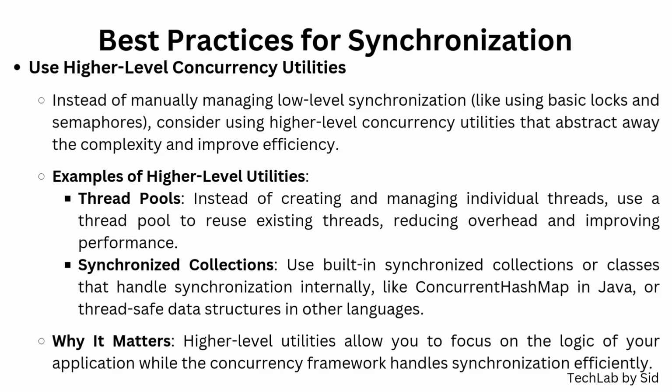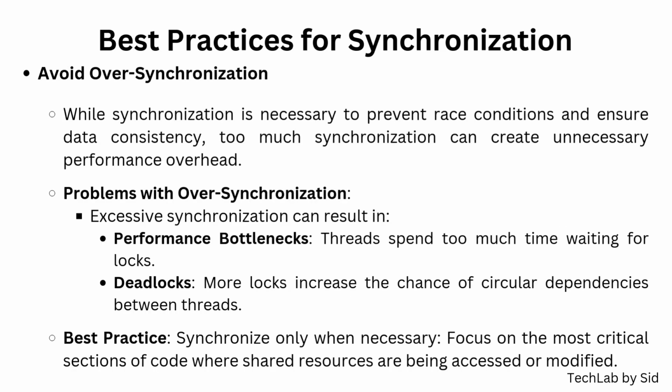For instance, thread pools can be used to reuse existing threads, reducing the overhead of creating and destroying threads. Also, synchronized collections such as Java's ConcurrentHashMap or thread-safe data structures in other languages can handle synchronization internally, making it easier to work with shared data. By using these higher-level utilities, you can focus on the logic of your application while the concurrency framework efficiently manages synchronization behind the scenes. Avoid over-synchronization.